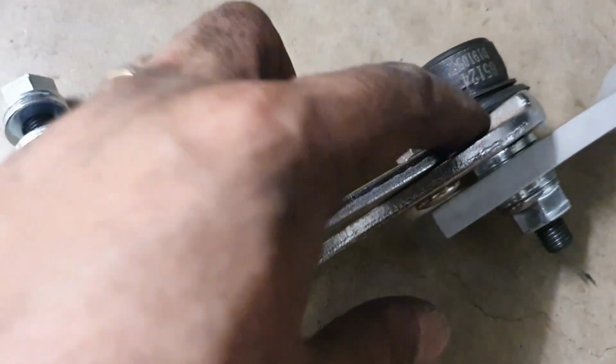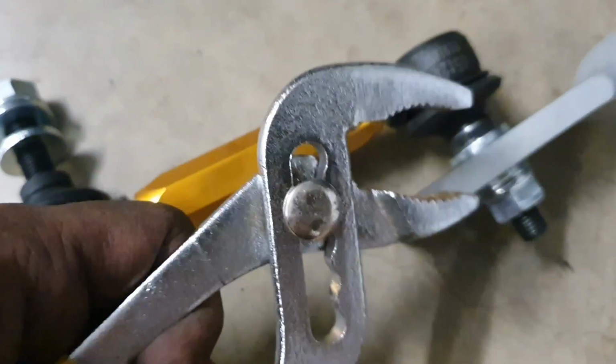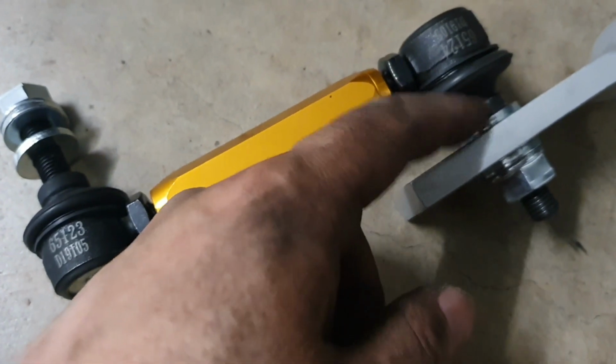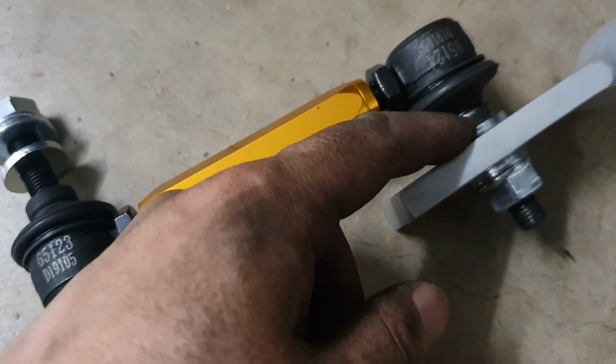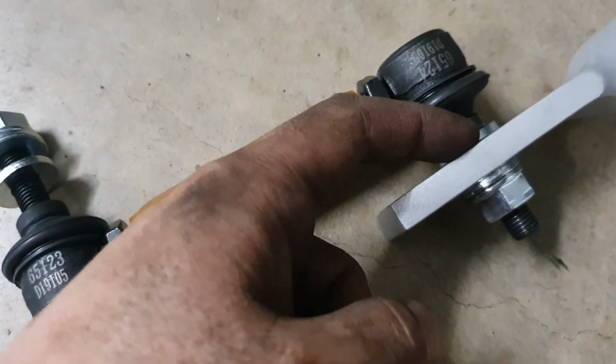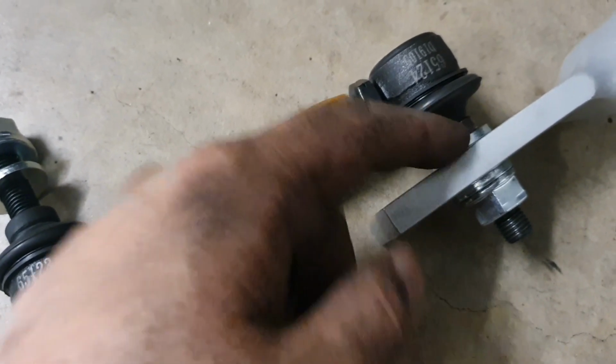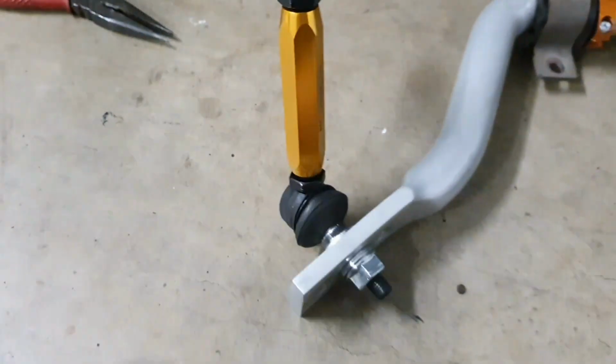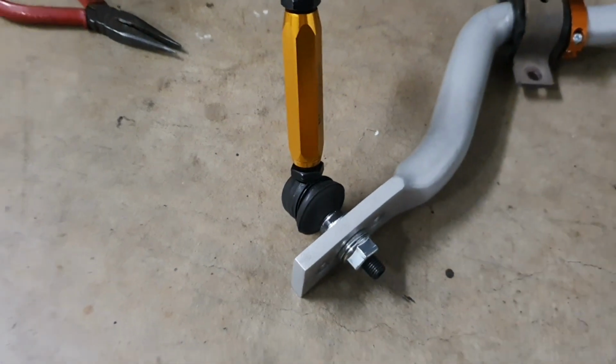And as you can see, this is the thinnest tool I've got to hold that collar. It's not damaging the rubber, but I think that's not really the best design. That collar should be thicker, or the washer that they provide should be slightly smaller so that you've got more grip to hold on to that. But you will need to tighten it so that there's no movement in the end link whatsoever.